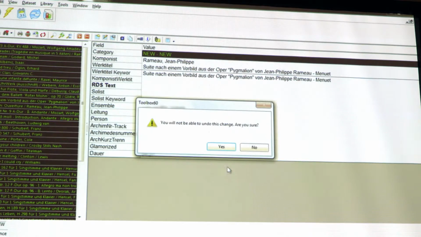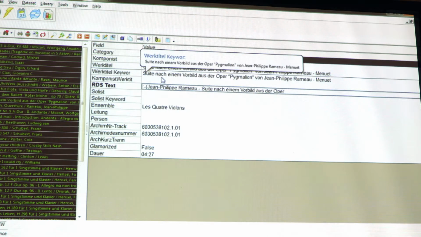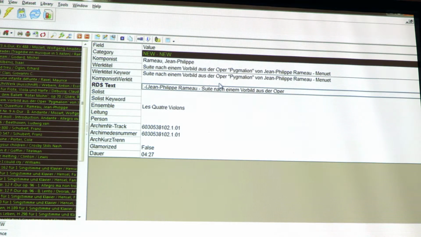So, see the bad smiley? And so then I know, okay, perhaps I'll look for the keyword and then just shorten it, and then it worked better. So either I shorten the RDS text directly here, or perhaps I shorten the keyword, and then it will be better.